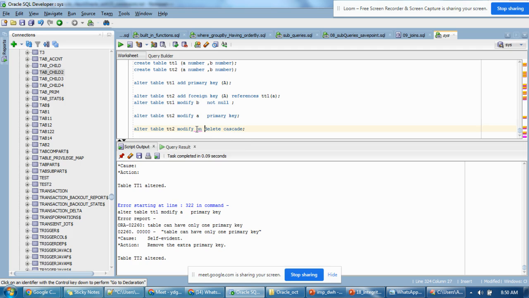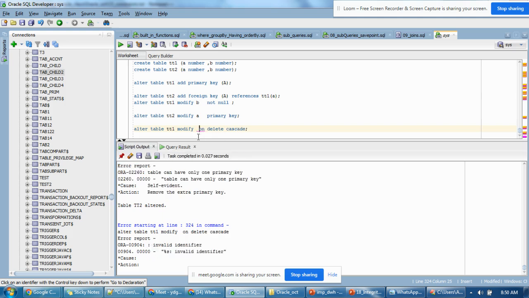On which column? With references. Just use on delete cascade. You need to specify the primary key of the tt1 A column. Just try yourself.